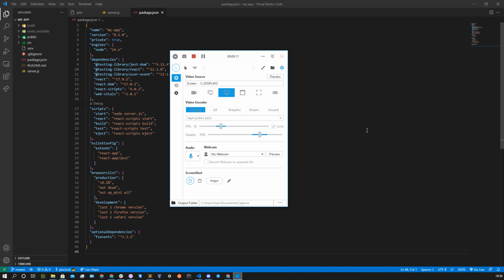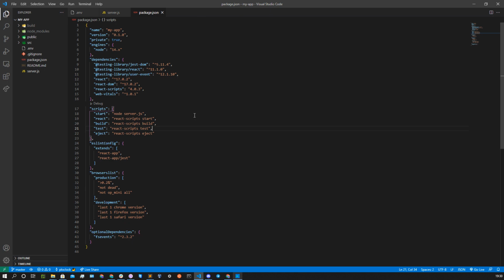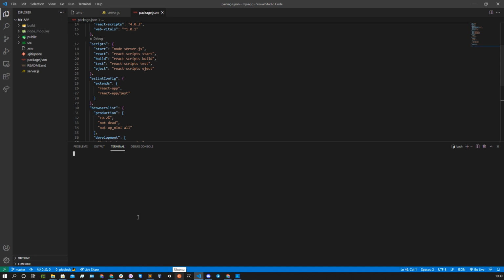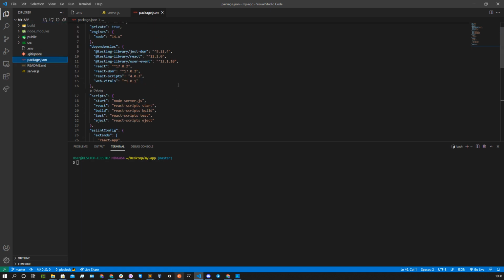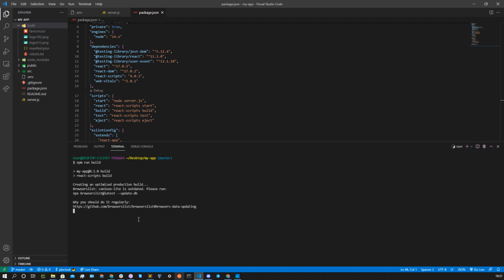So if you have a newly established React app, first, what you want to do is build it. In order to build it, you have to run the command written in the package.json file, which is npm run build. So this will take all the code in your React app, and it will create a little build file out of it, which is mostly a JavaScript and HTML file. And this is what you will want to serve.